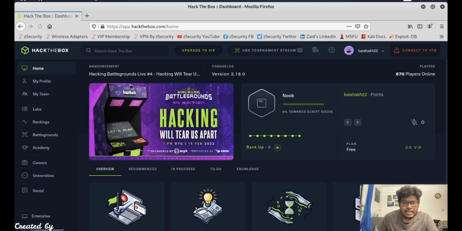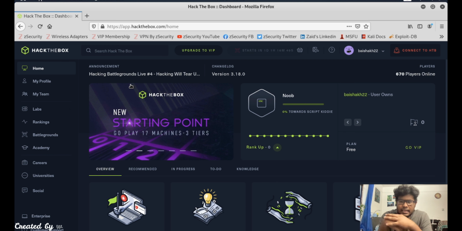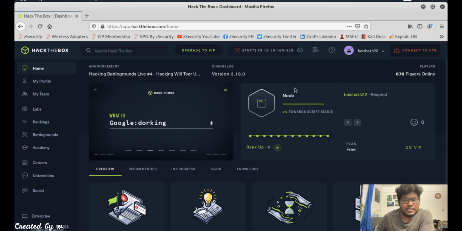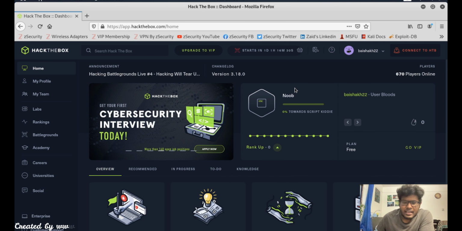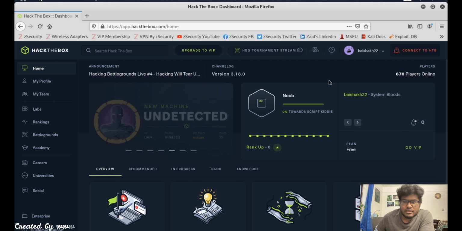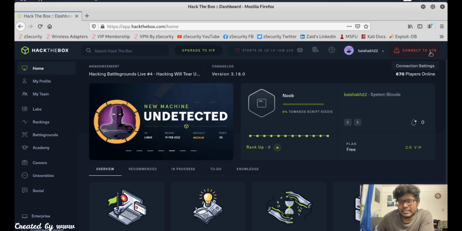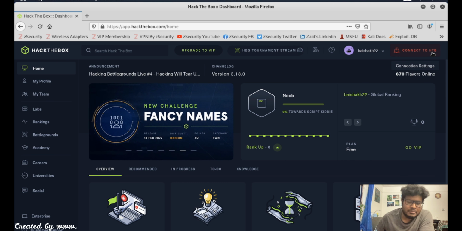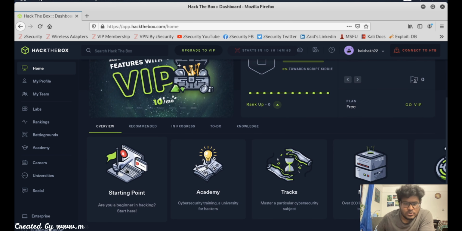Use your phone number. After you log in, you may see an interface like this, and as you see, I'm totally new in here, but that's good. I'm still learning. Those things make you learn every day. In here, the main thing you have to see is at the top, it says connect to Hack The Box. That means you need OpenVPN. I'll show you how it works and how to fix that. Okay, so we start in here.